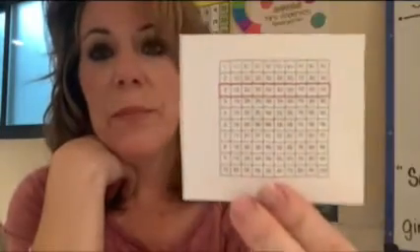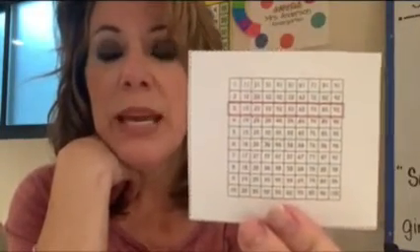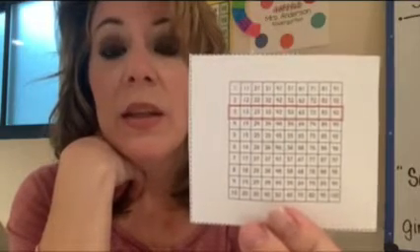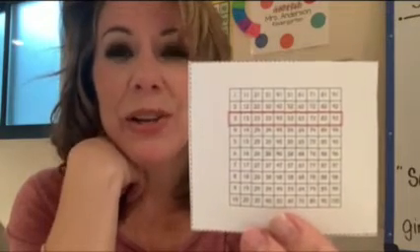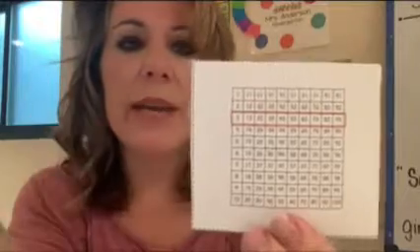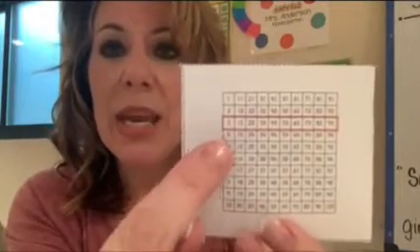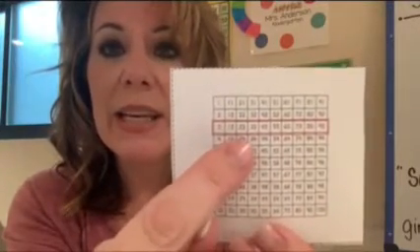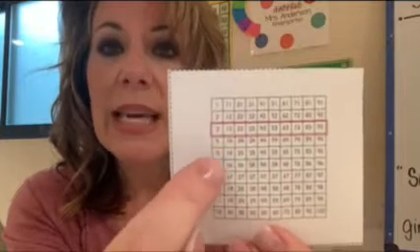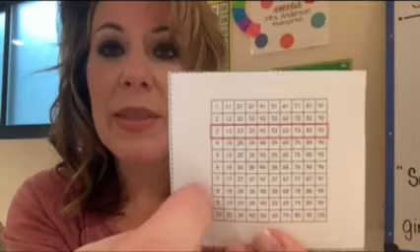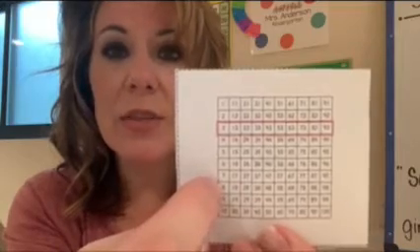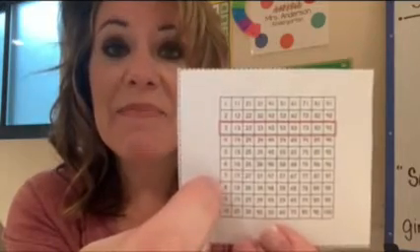What's changing? We start with 3 and then we go to 13. Well, we're counting by tens. So can I count by tens and start at 3? Well, sure you can. So it's 3, 13, 23. Look, that second digit is not changing. They all have the 3 in them, but that first digit is changing because we're counting by 10.